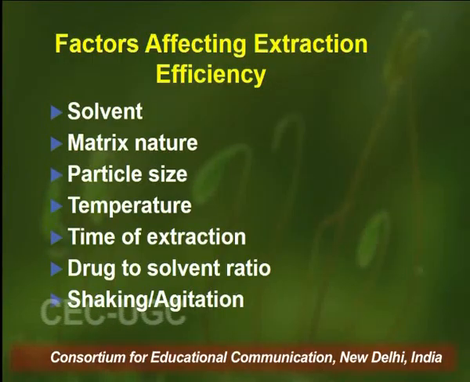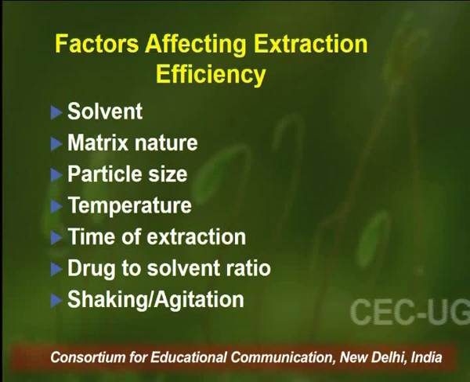Next is drug to solvent ratio, that is how much solvent you use to extract a given amount of the drug. We have discussed that for exhaustive extraction we require higher solvent volumes in comparison to non-exhaustive extractions. But if you are going for a non-exhaustive extraction and extracting a drug with less solvent, obviously that solvent will very easily become saturated with the solute molecules and the overall extraction efficiency will decrease.